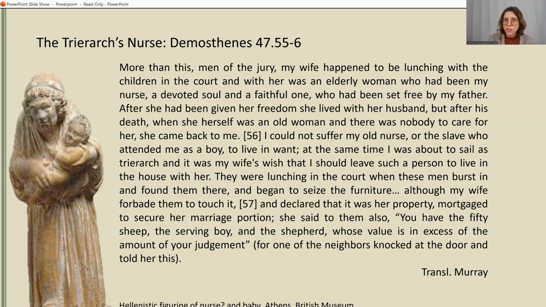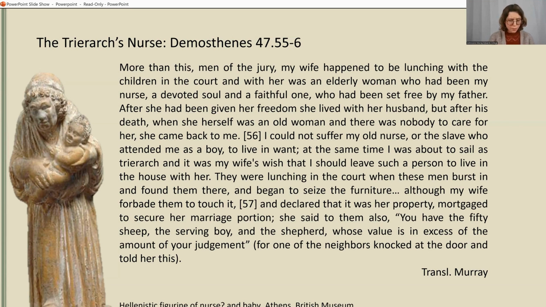She's been rewarded with her freedom and been allowed to marry. But what we see at the end of her life is the vulnerability of her position. On her husband's death, she has no one else to go to. She has no one to turn to apart from her ex-master. So this is not someone with an extensive network of protectors and a community who could rally around this widow.